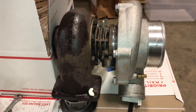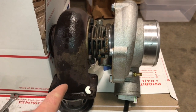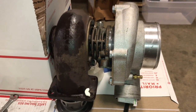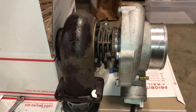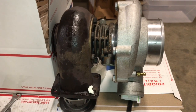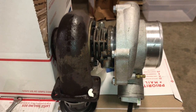When we take this apart, it's really hit or miss whether the seals were damaged. The reason being is because if the seal on the rear is damaged, it's because when the oil is building up in the cartridge here, it's not able to remove the heat like it's supposed to. So the oil seal can wear out prematurely from that. But if you didn't run your vehicle that long, then sometimes you could get away with just fixing your oil drain alignment problem and the size of it, and you could just put it back together, clean up all this old oil, and it will be like a new turbocharger again.